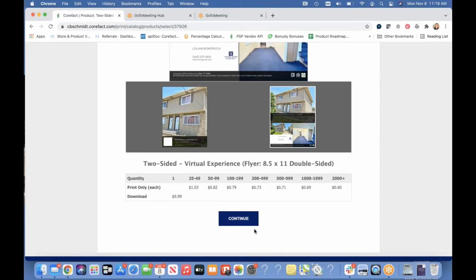So our cutoff time is noon Pacific time, so that would be 3 p.m. Eastern, which I think most of you are on the Eastern time zone. So if you get an order in by 3, you actually will have the choice of your shipping method. If you want it overnight, of course, that's the most expensive, Saturday delivery being the most expensive of all the overnights, as you probably would expect.